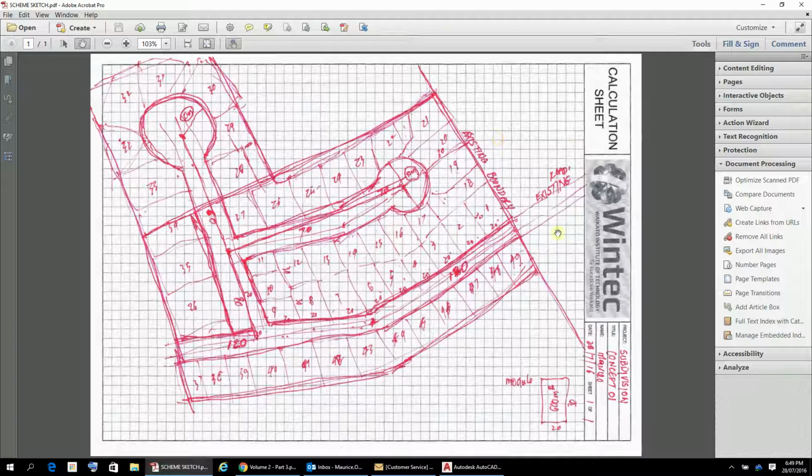So having decided on my road centre lines coming down here, I then sketched in my roads. But before I put this road in through here, I decided on my section module. My section module, I want to have 20 metre wide sections at the road frontage and 30 metres deep, giving a 600 square metre module. So that gives me some idea of how many sections I can put in, and the lengths of some of these here. Although I'm not necessarily working to any particular scale at this point.